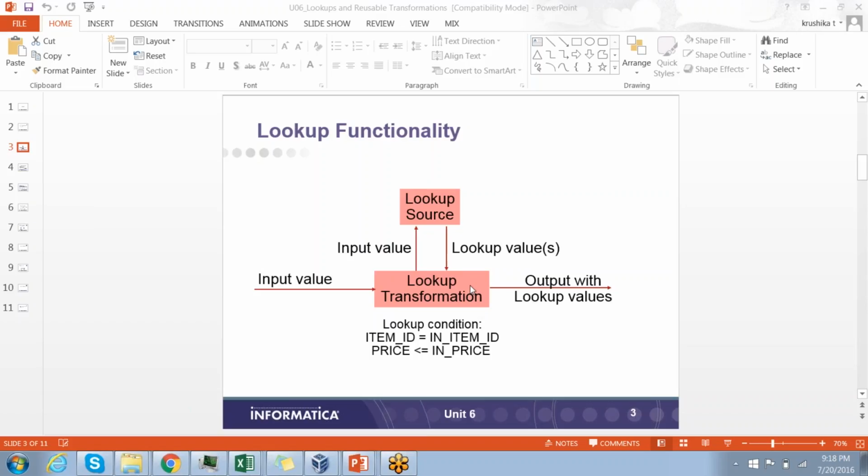Once it gets all these results, it takes them out. But what are the conditions here? I am just matching the input you sent: is that SSN available over there, is this person's name Krishna, is his last name the same or not? Whatever you send from the source, you compare those details on the lookup source.